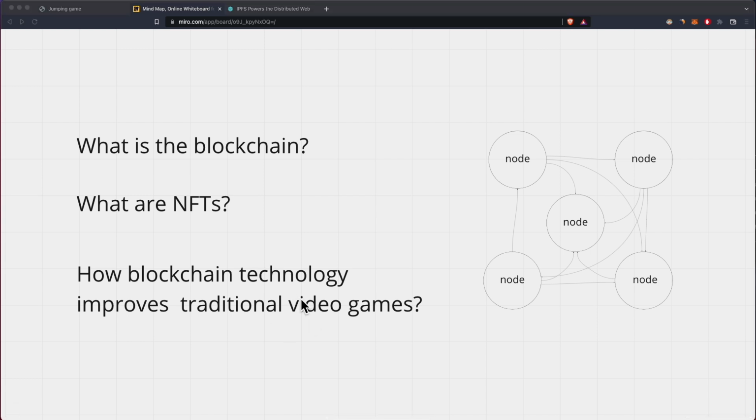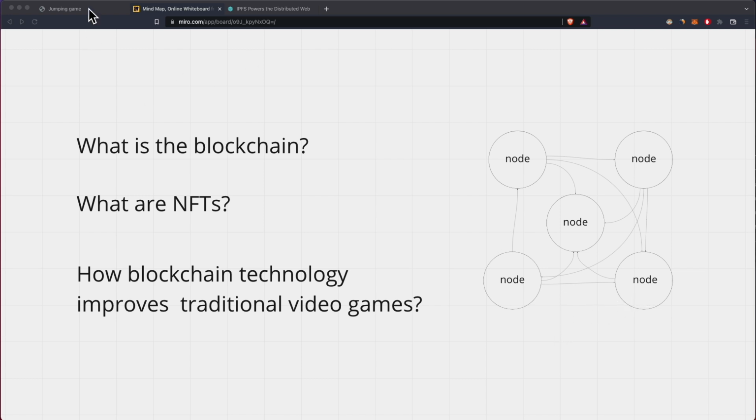So before blockchain, on any traditional game, whenever you play the game, you will earn in-game items, and these items are stored on a central server. But with blockchain games, they are actually stored on the blockchain itself, which means that you own the items instead of the people who control the central server.